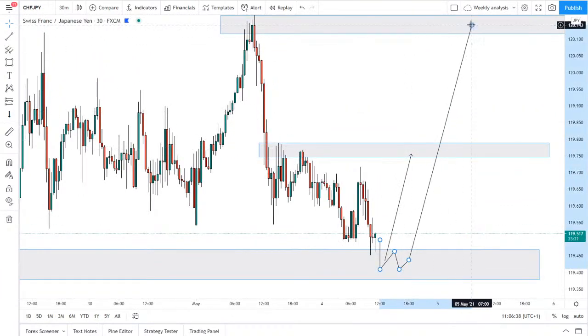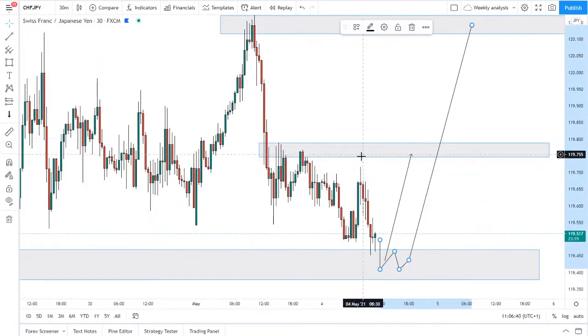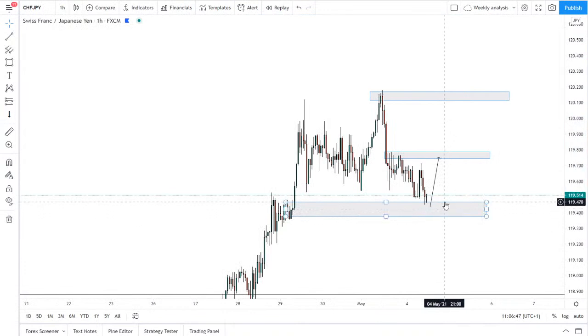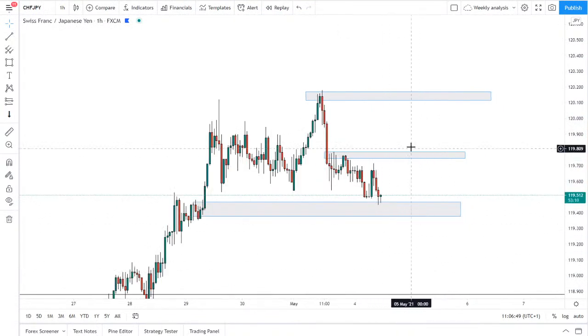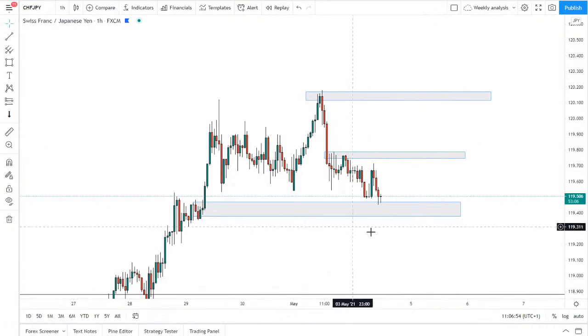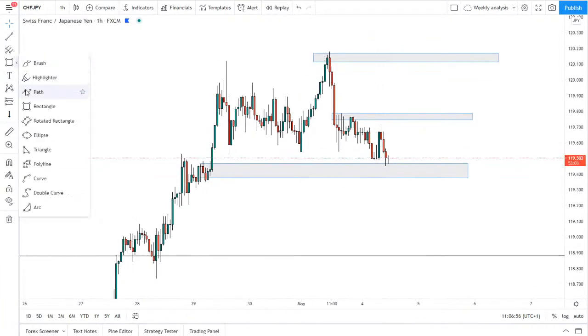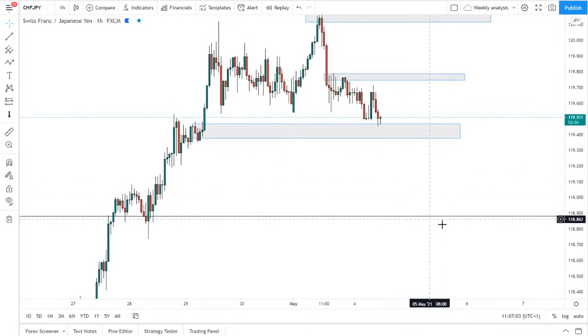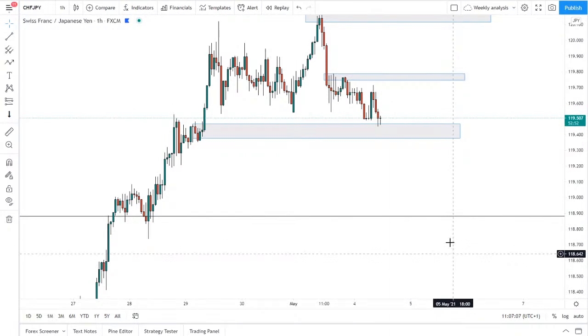Maybe even further back to there if we are going to see another continuation of the overall bullish trend of this market. But right now we're coming back into the area of value, and if you do hold it and get some nice bullish price action, I think we'll probably see another push to the upside for Chfjpy. And if we do clear that area, actually, we'll probably see a bigger move to the downside, potentially back to that previous high in the market, which is around 118,900, which lines up with that support there.